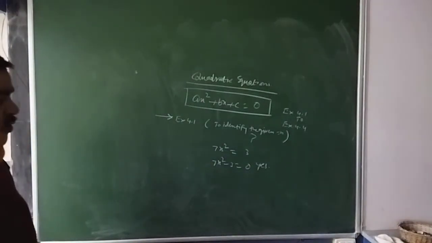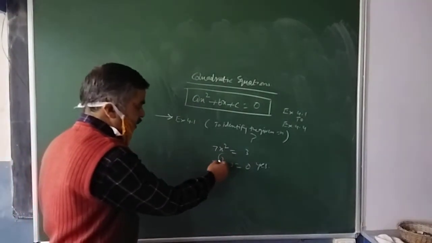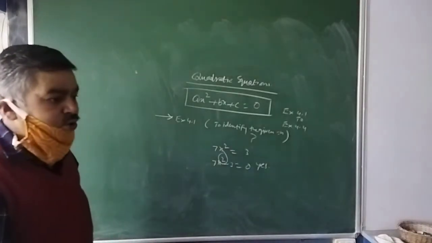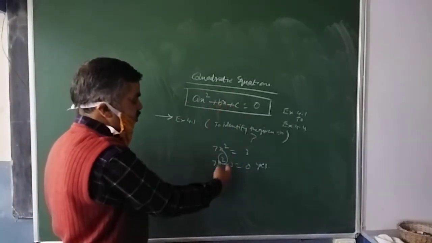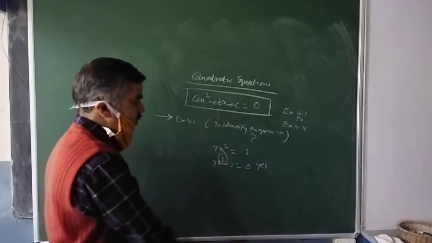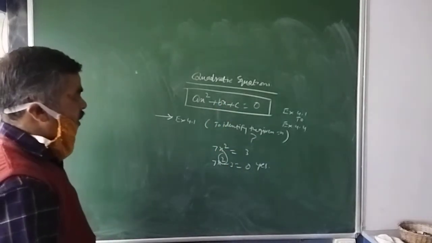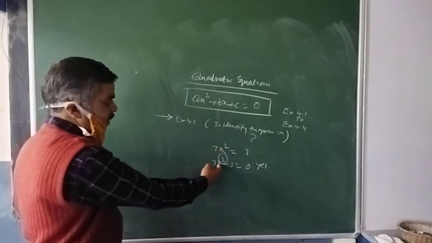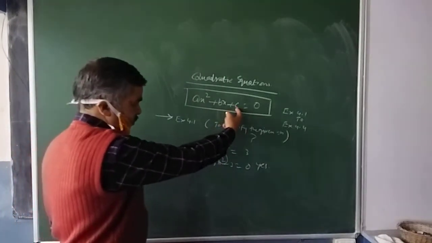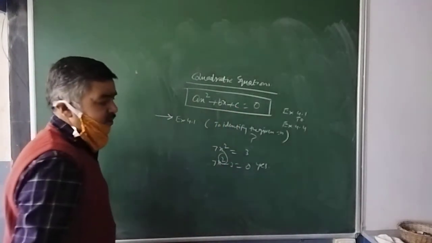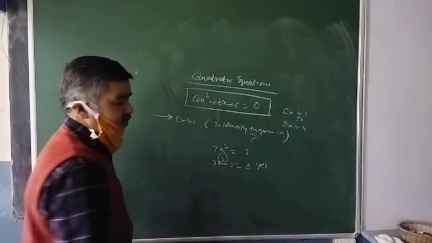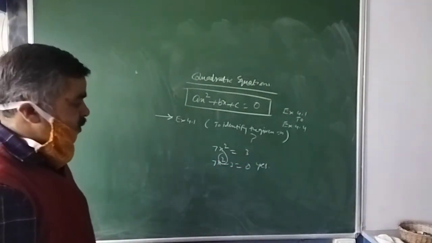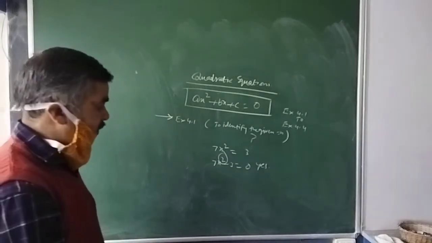Because you need to focus your attention upon the degree. If the degree is 2, whether x is there or not, that means if x is not there, b will be equal to 0 here. And the coefficient of x square, a, is 7 here. The constant c already is minus 3 there. But if the degree is 2, that is always a quadratic equation. So in that way, you have to identify.